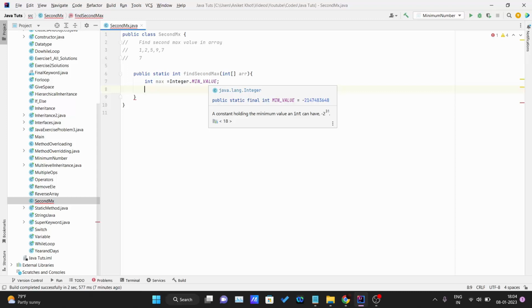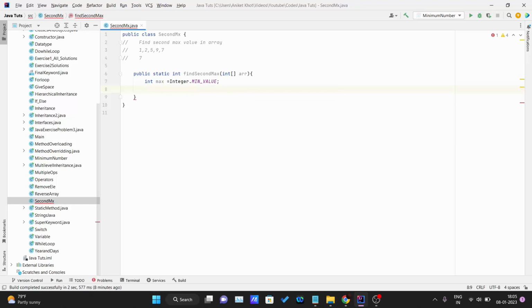If you write Integer.MIN_VALUE, some value is assigned to it, that is -2147483648. This is the value assigned by Java. You can use it inside your code. You can also write MAX_VALUE, as other constants are also defined inside Java.